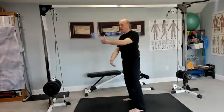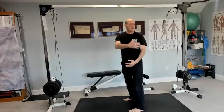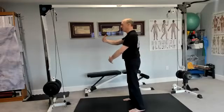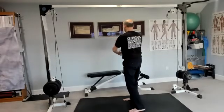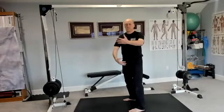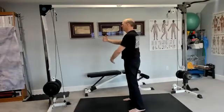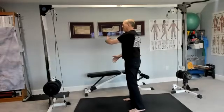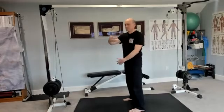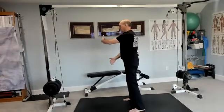Focus on the palm on top as you come to the side. Then as that hand drops down, you focus on the horizon. And then when the other hand comes up into position, you focus on that palm going across. One more time each side.